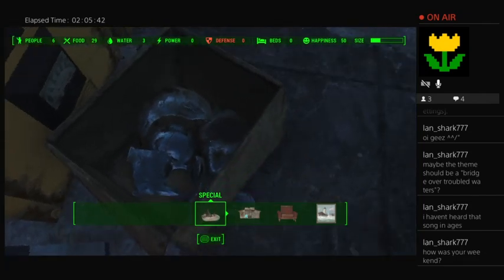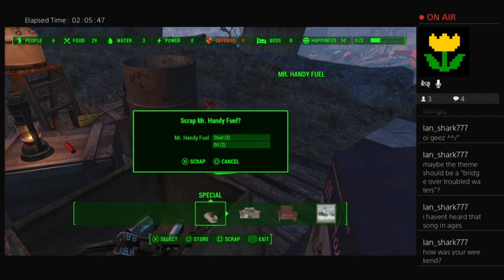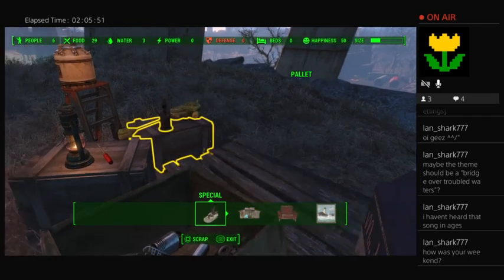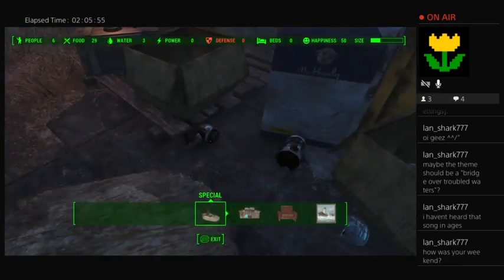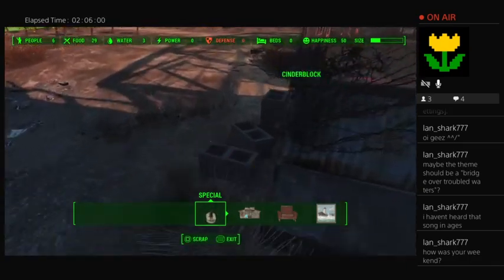Okay, cardboard box I could get rid of, but I'm not going to actually. Let's scrap a few things that we can though. I'm not going to take everything away from here because I like it as it is really. A water pump would be very good to put in here actually. There were some more cinder blocks there.